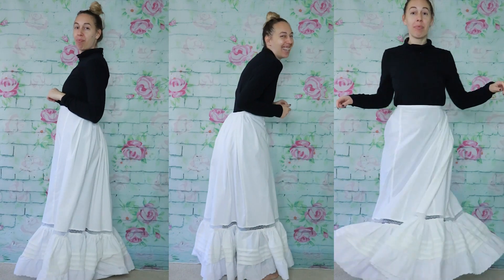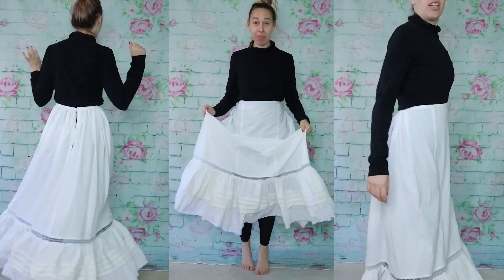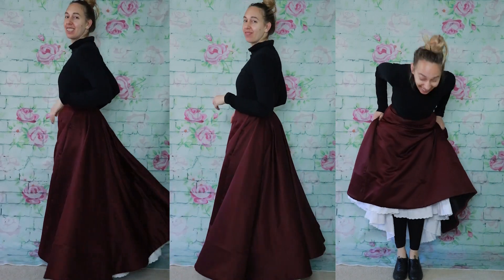From there I dove deeper into my stash-busting phase — I had this desire to sew from my stash and not add any new materials to my studio, similar to the phase I'm going through right now. In that phase I made an 1890s petticoat, and I actually just uploaded the free template to my website this week. This petticoat kept me warm on both my New York and Chicago trips, just wearing it under long skirts.